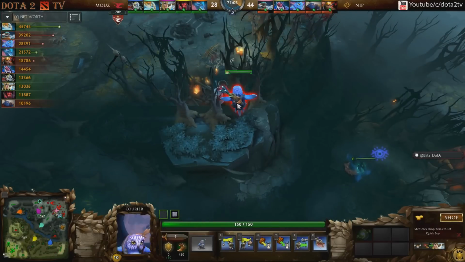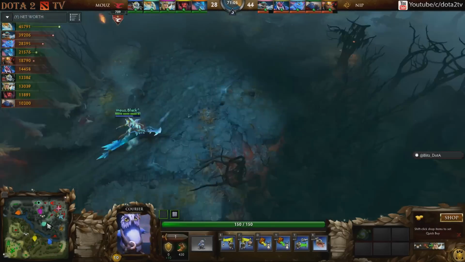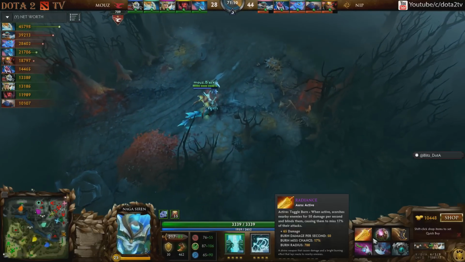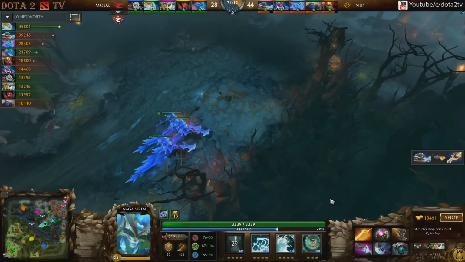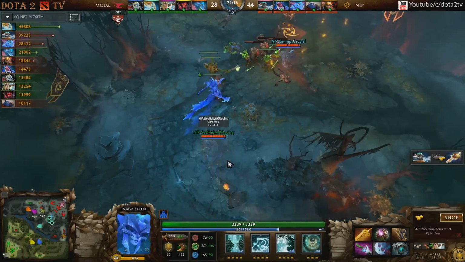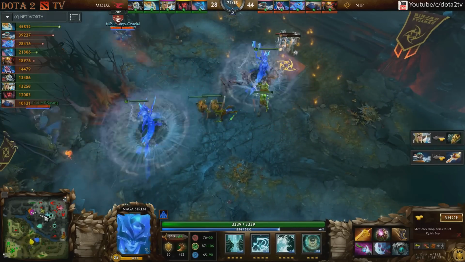Like, you've got the extra refresher, you get Necronomicon, right? That's one of the plays that you can go for. Do you ever replace the Diffusal for something different? Or is it just too strong of a passive to have on those illusions? I guess you could, but I don't know if it's 100% worth it.